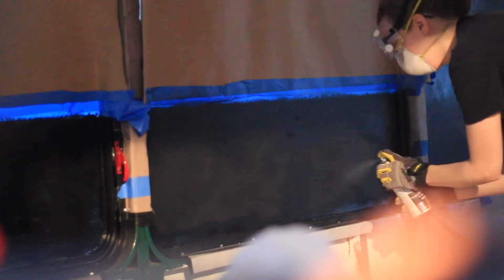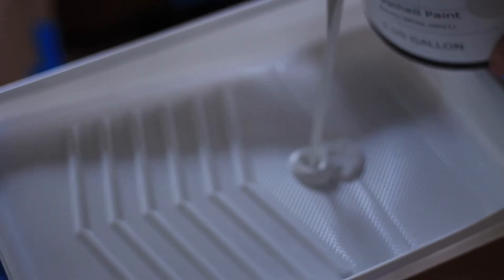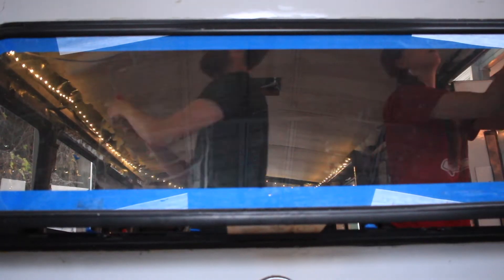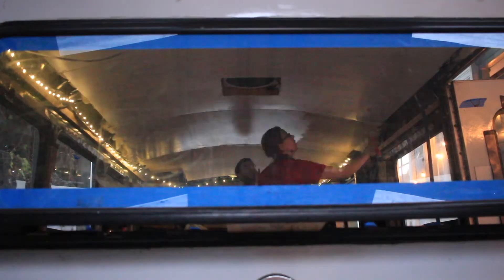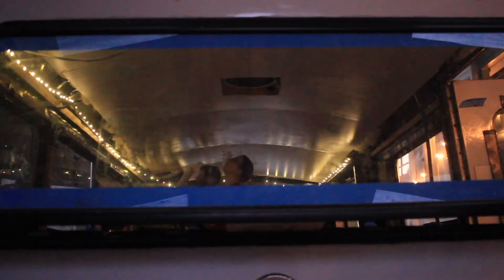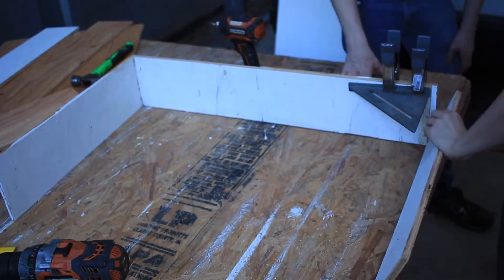You can see we blocked out one window entirely — that's now our bathroom window, because I was like, I don't need a giant window in there. Then we knew where we wanted the counter and the window sills, so we blacked out up to there on the rest of the windows. I forgot — we painted the ceiling way before we even had the walls up. I was just excited to paint something. Those fairy lights — what a vibe.